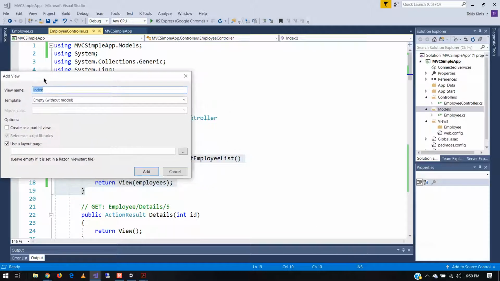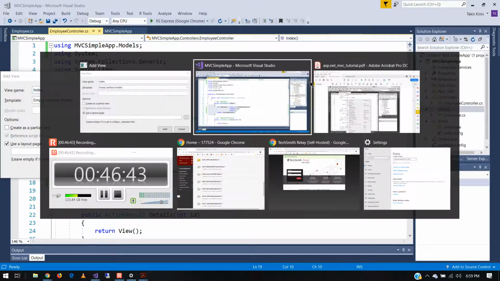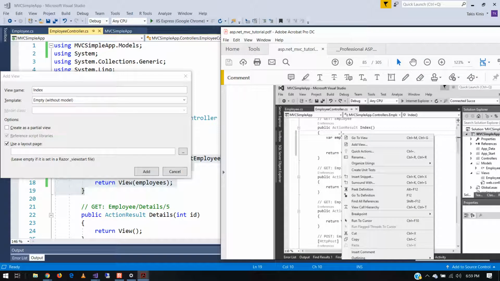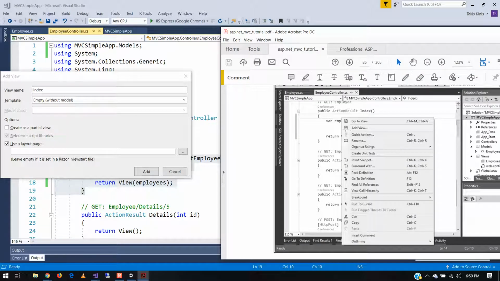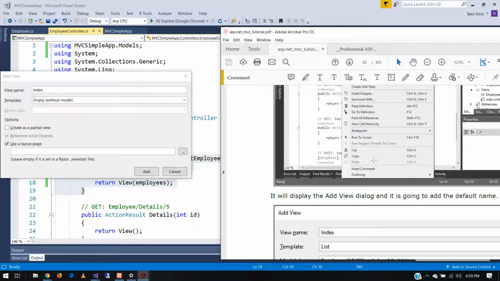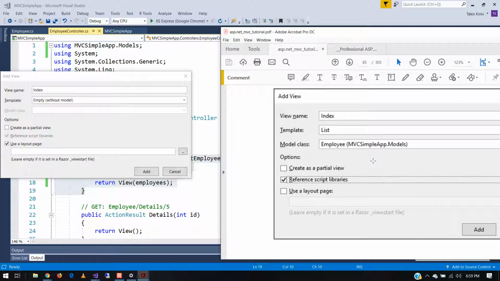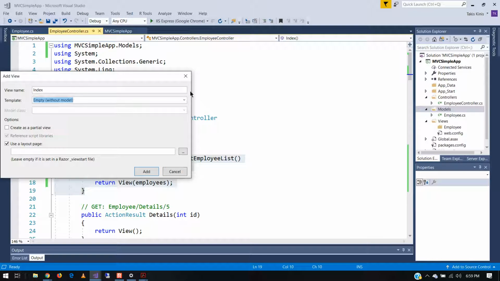And I'm going to try to get both of them up on the screen at the same time here. You'll notice that, okay, they have us right-click, add view, and then you get a view box that looks different. Oops, right? So what do? Well, we will leave the view name as index. The template, they're telling us, is going to come from the list.